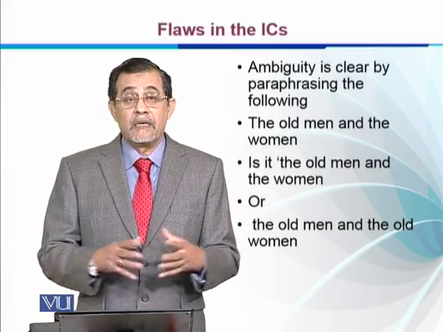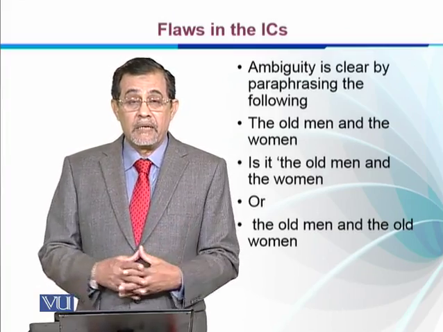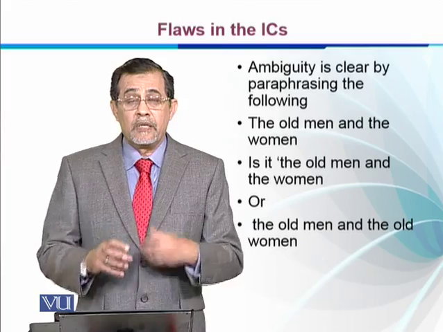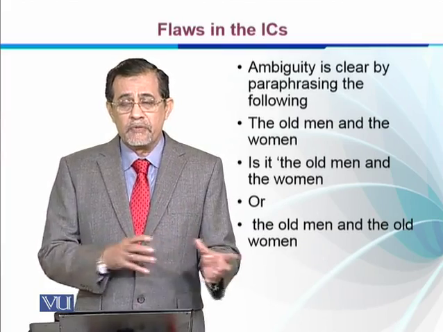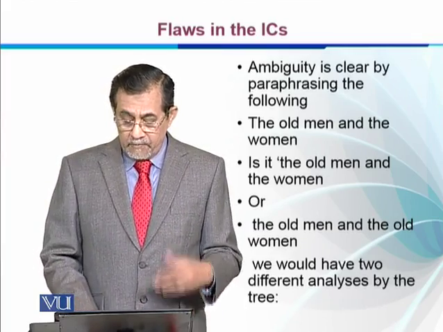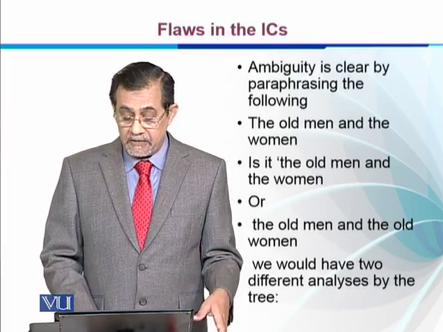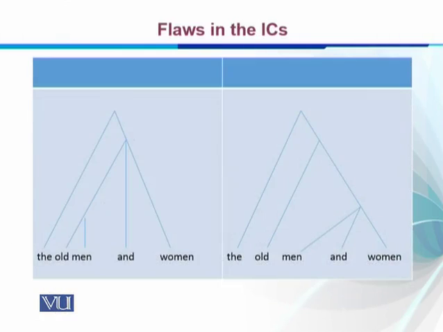So here we do not get a clear idea whether the adjective "old" goes with both. We would have two different analyses by the tree. For example, in "the old man and woman," we will say that "old" is applicable to both the nouns, men and women, whereas in "the old men and the women," we say that "old" is only for the men. So this sort of ambiguity is there in IC analysis.